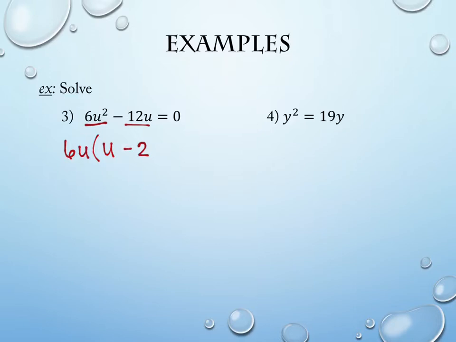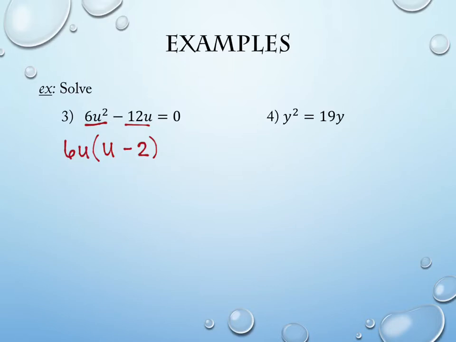Negative, or you could say it's subtraction, right? And again, to check and make sure that it's right, if you multiply these two together, that is the 6u on the outside, the -2 on the inside, do you get the -12u right here? Yes. So just visually checking that when you're done is a good idea, because it's really easy to leave a u into something or to leave a factor that doesn't work or has already been pulled out of something, right? To look at it and remember to pull out the variable but not the constant, something like that.